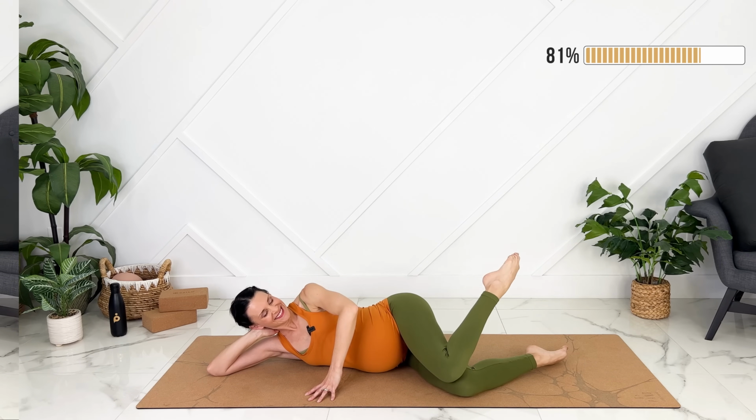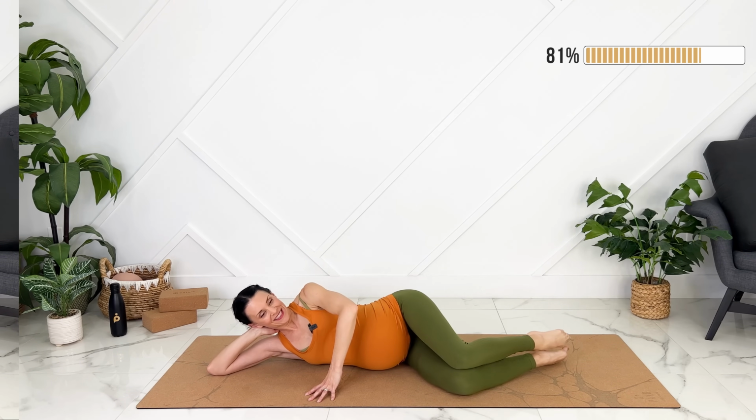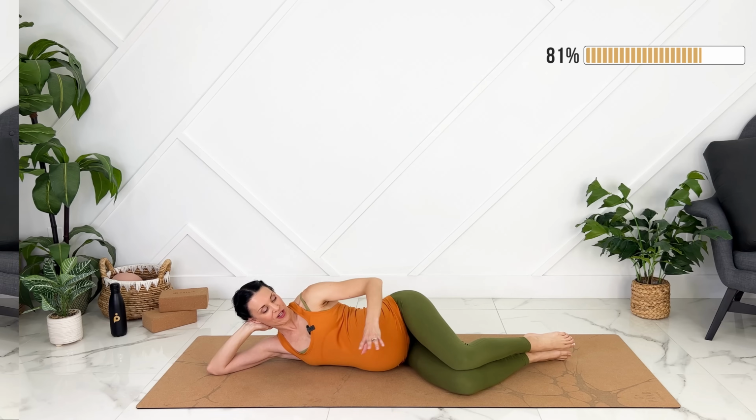Last one, releasing it down. Let's relax through our pelvic floor. And if you're doing pelvic floor contractions, we can do some fast twitch ones. So we're gonna lift it in and up and then release our pelvic floor as quickly as we can and go.